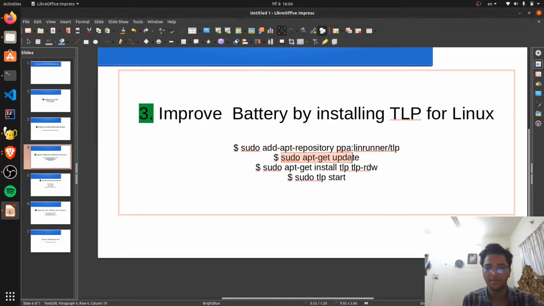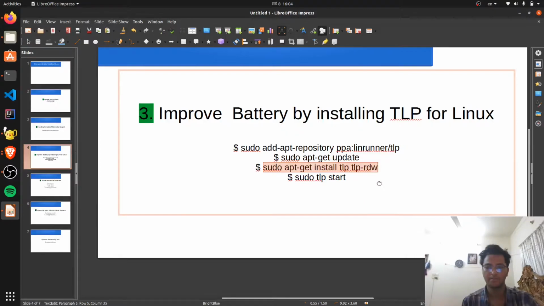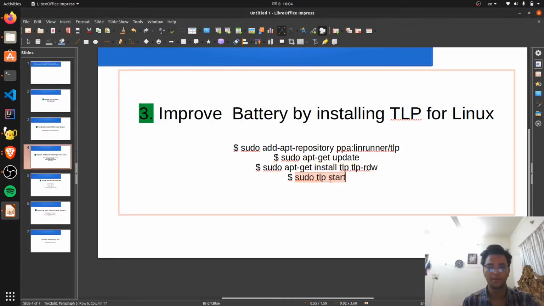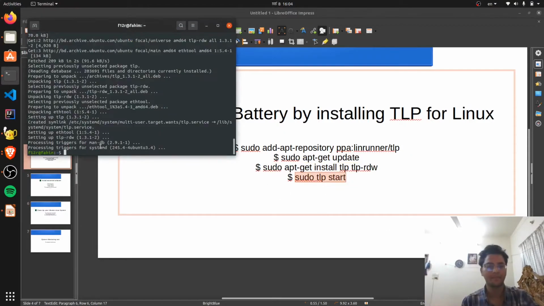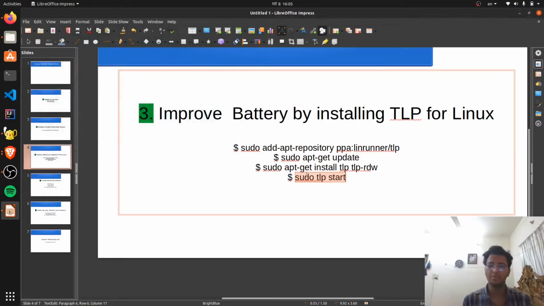Then copy this, paste this, done. Copy this, paste, auto, TLP started in battery mode, auto. So it's done. This way you can improve your battery life and your battery response time.